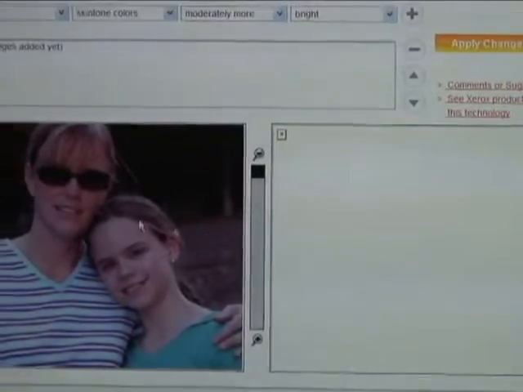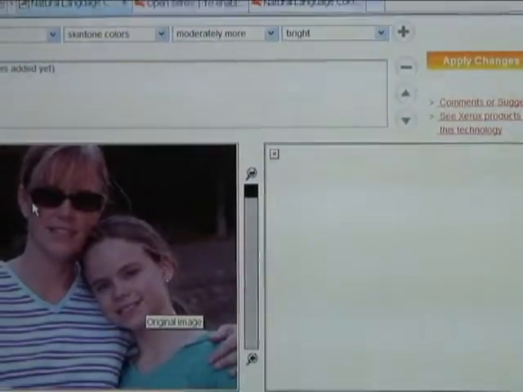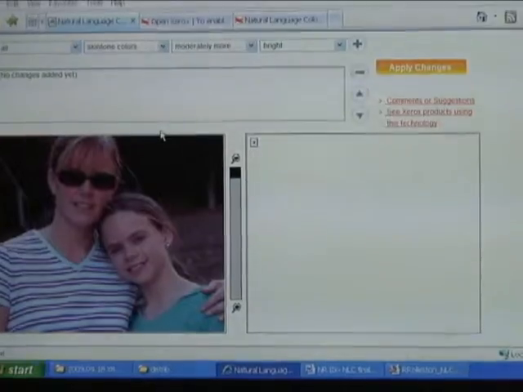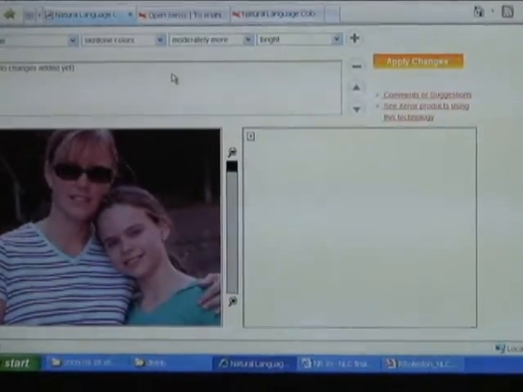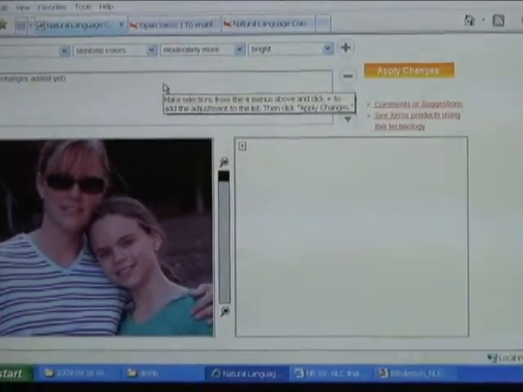In this particular case, I've got a picture of Karen and her daughter. Karen's one of the color scientists working on this. You look at that image and you say, it's not quite what I wanted. Does it look like it has an overall magenta-ish, orangish cast to it?